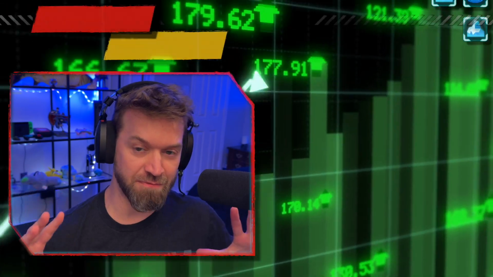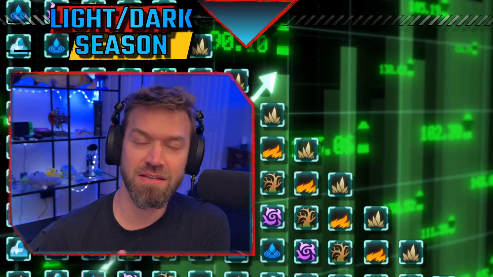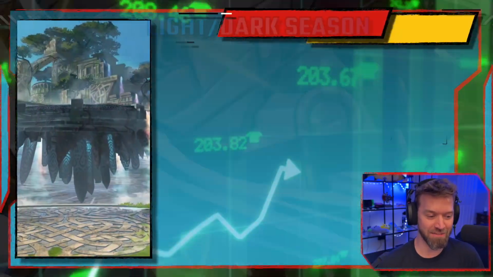Light and Dark Season is up first, and we're going to talk about some of the toys. Firm, Kento, Curb Stomp, tons of Divine Veins. Breath of Life is abundant and everywhere. But first, we need to talk about Felix.